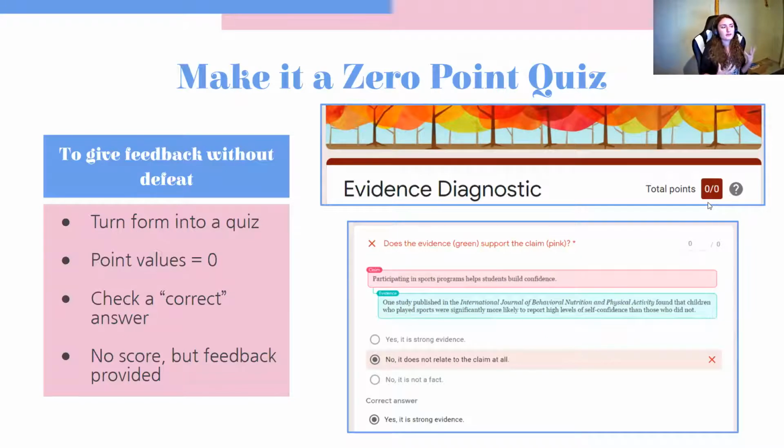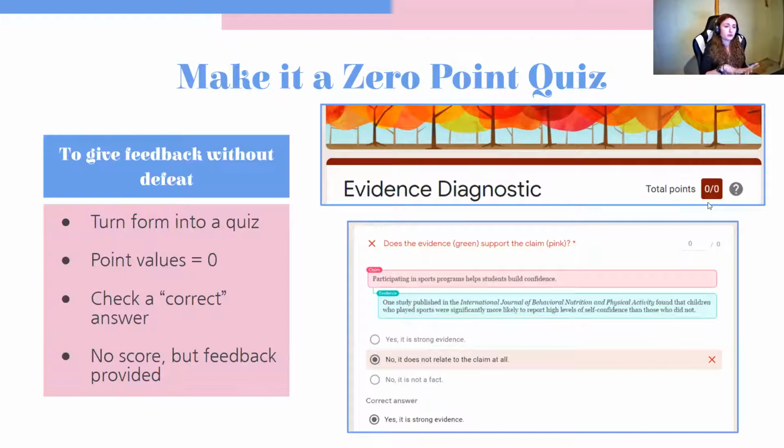So there's a lot of difficulties that my students were experiencing with, okay, I see my score. Oh, it's a failing score. I don't want to look at anything else because I feel defeated. So this kind of forces the student to go back and say, okay, it's 0 out of 0, but yes, everybody got 0 out of 0. Now I actually have to go through each response and see what I actually got wrong because there's no actual score. Because if they see 5 out of 10, they're going to know right away they got 5 wrong.